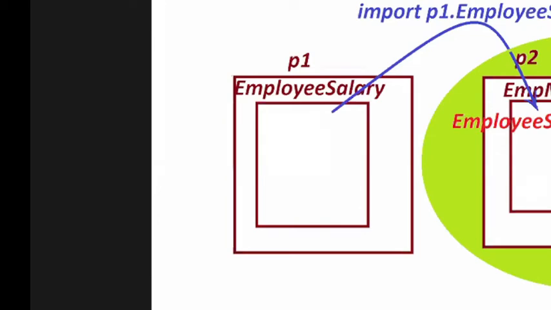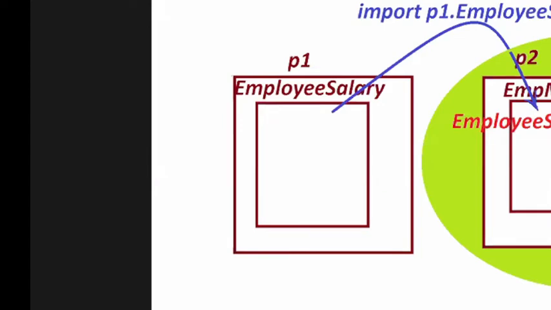So import means not loading. Import means what now? Not loading. It is available in that location only, but the compiler will cross check it. When the execution starts, then the class will be loaded. In the compilation stage, the class is not loaded. In the compilation stage, it cross-checks whether the class is available in the package or not.